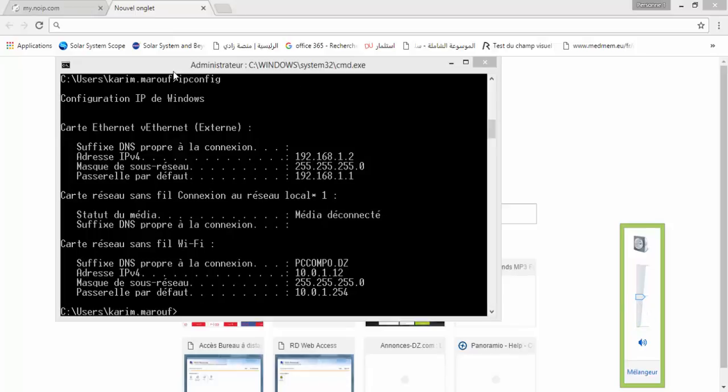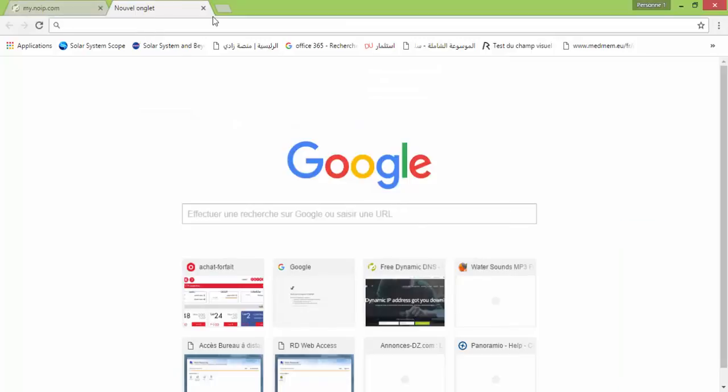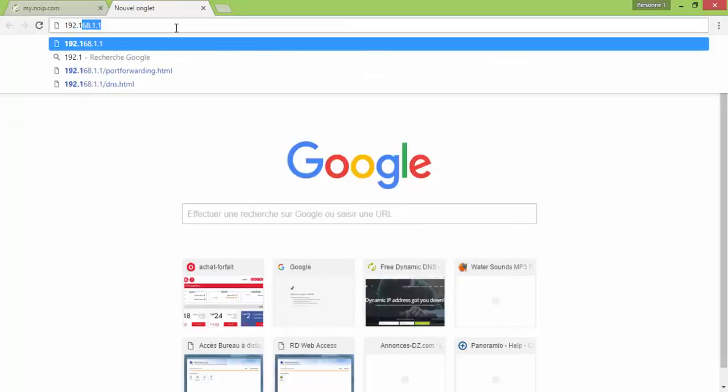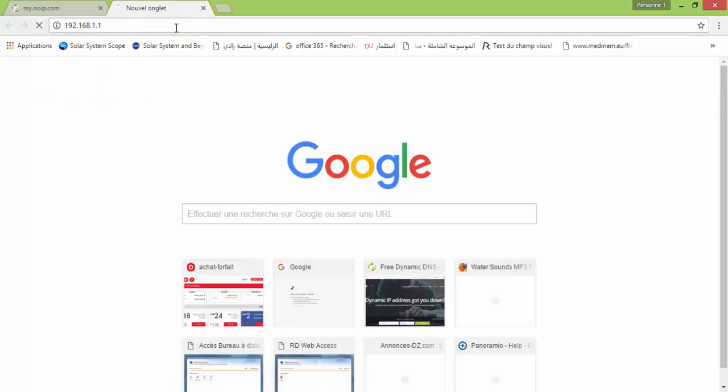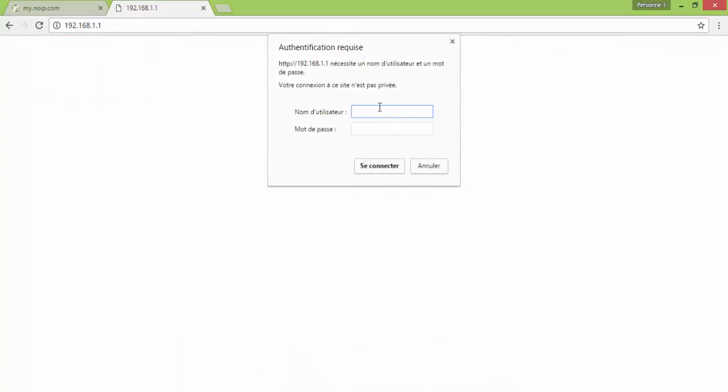Okay, let's get to the config. So get to the navigator and put 192.168.1.1, and it asks me for the default username and password, which is admin by default for D-Link devices.